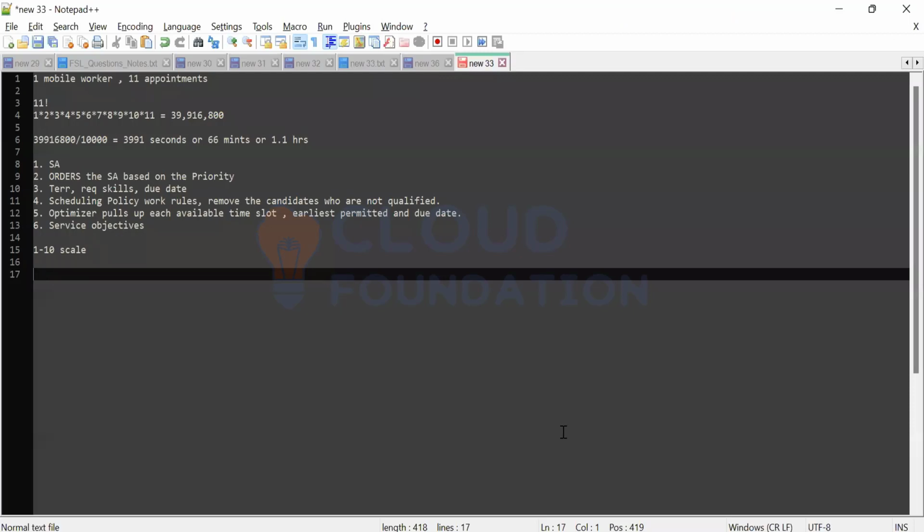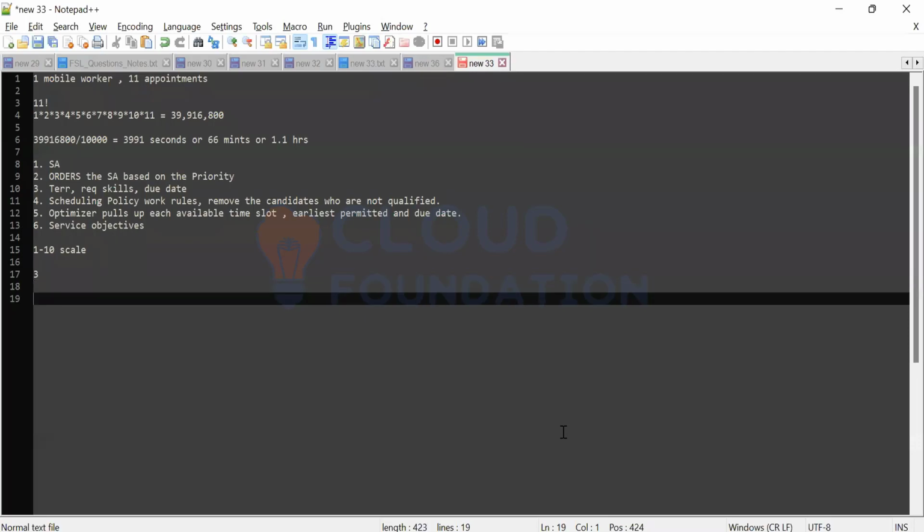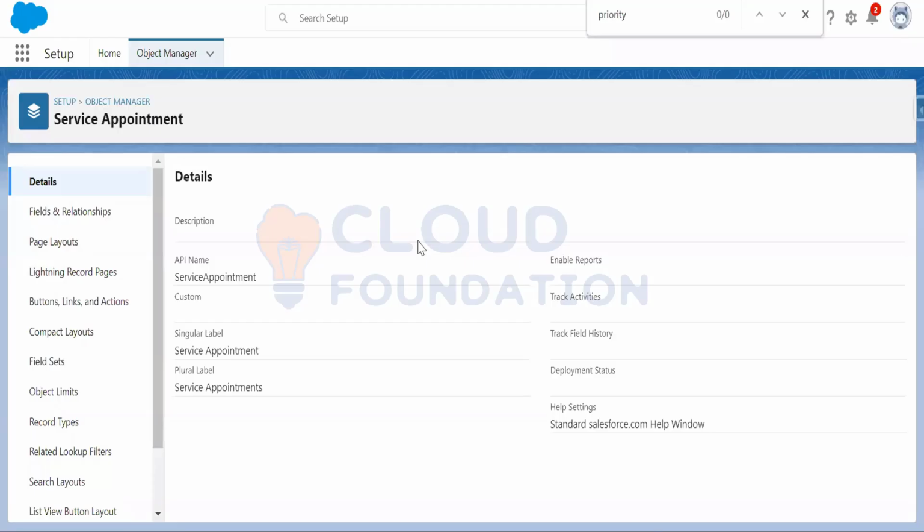So let me tell you how it will calculate. Suppose my service appointment scores with a priority of 3. The ASAP grade was 4, which is set up at the service objective level.